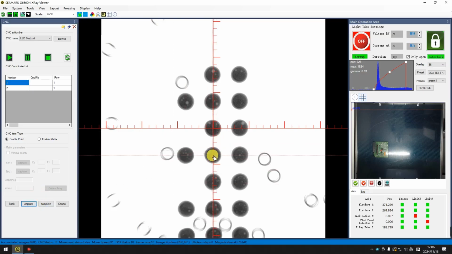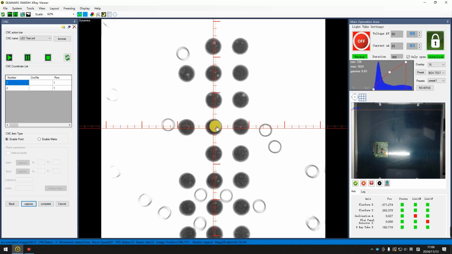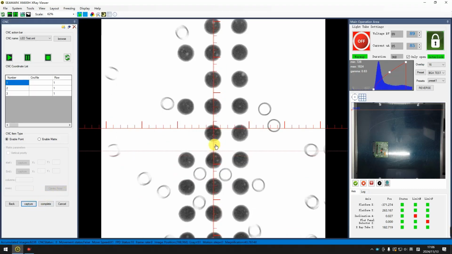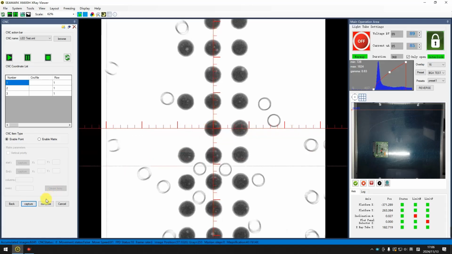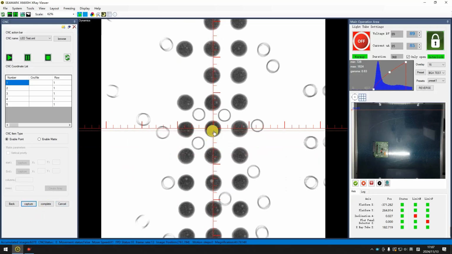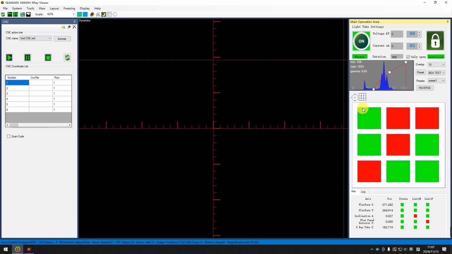Capture. Complete. And open the SPC image.